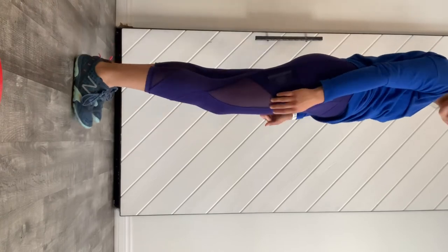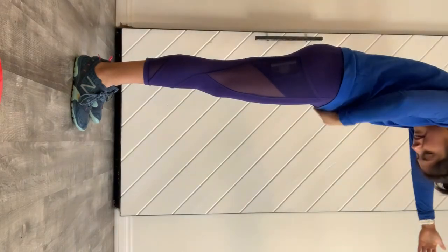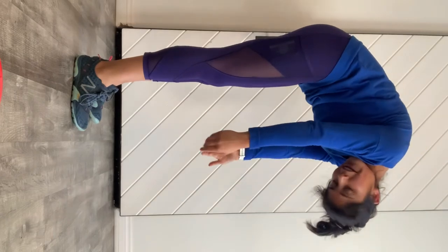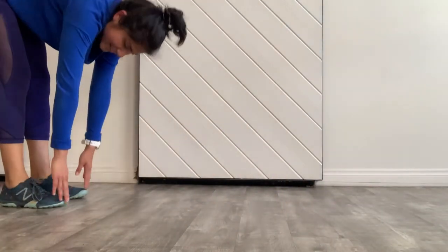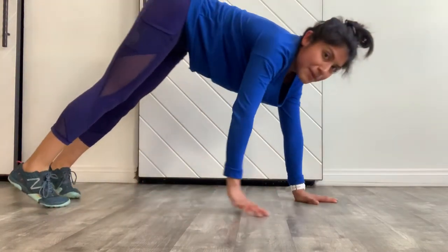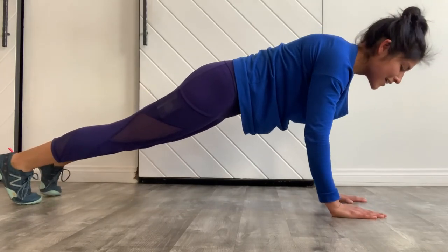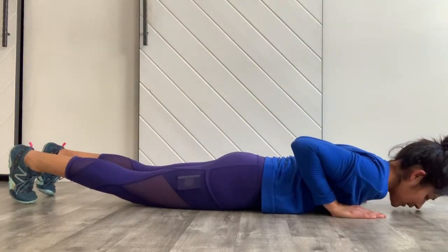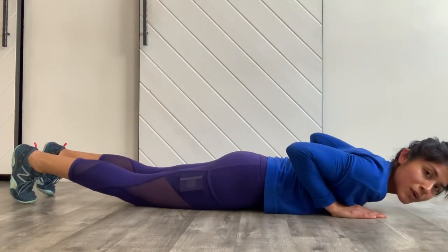Last thing — feet go hip distance apart, arms reach up towards the ceiling. On your exhale, tuck your chin down towards your chest, keep pulling the navel in as you slowly drop the head — really feel like someone's pulling your head all the way down to your toes. We're going to start walking out into our push-ups. Walk your hands out in about three steps, then go ahead and pull those elbows back, slowly lower all the way down to the floor, and use your abs to press back up. All the way down — when you come up, don't extend up, push up in one straight plank.